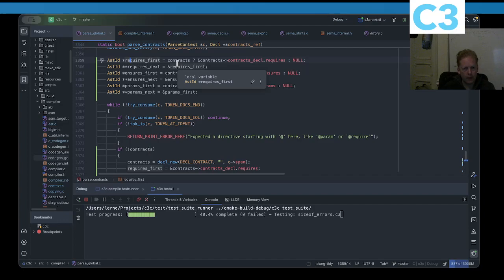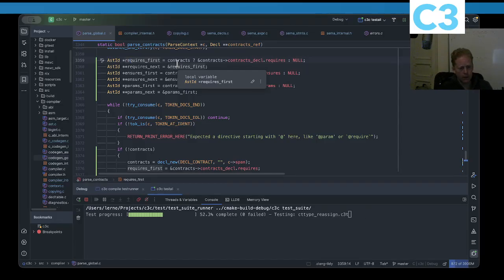There are, I think, a lot of tutorials on how to do LSPs. The thing with an LSP as opposed to a compiler is that you only need to really parse the current file, and everything else can be cached.